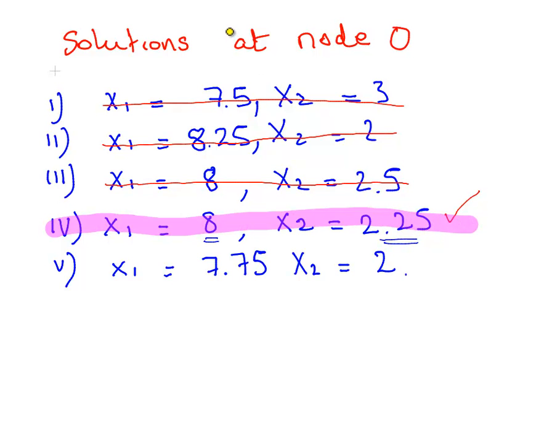And what we're going to do now, for this next part, is that we are going to branch here. So, we're going to create a branching here on this next, on x2. It's the only one with a fractional part.